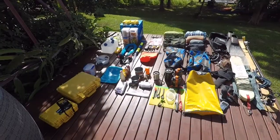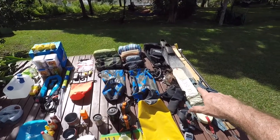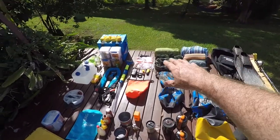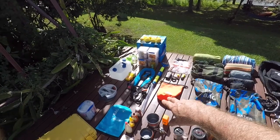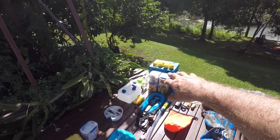So this is the usual stuff that I take out on my trips out to the islands on my kayak. Starting over here, we've got our dive gear. Down here is all of our cooking and eating gear. Our sleeping gear up the back there. Our safety gear there, esky, keep stuff cold, and a bit of our other food there.